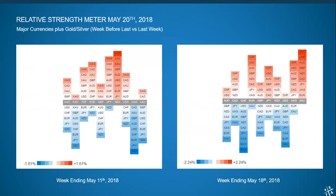The pound has also been middle of the pack, depreciating against the dollar, the Swiss, and the Aussie, and gaining against the remaining currencies. The yen, also a little bit of a surprise with the yen, because the euro, as I said, has been a clear loser. Normally that makes the yen get stronger, but in this case it did not. The yen is also losing ground to every currency out there except the euro.